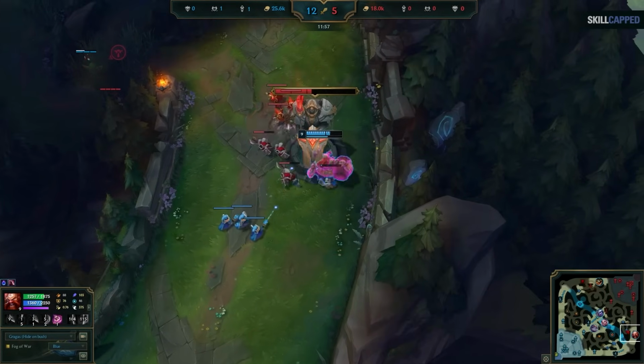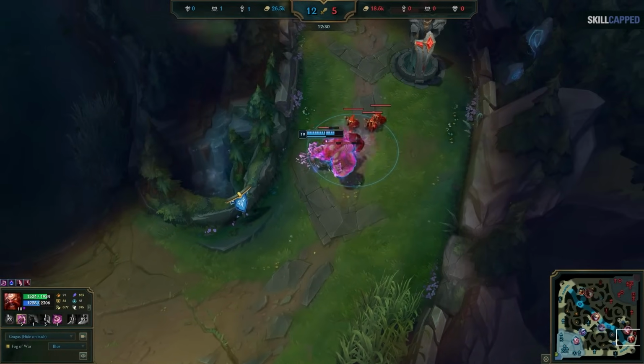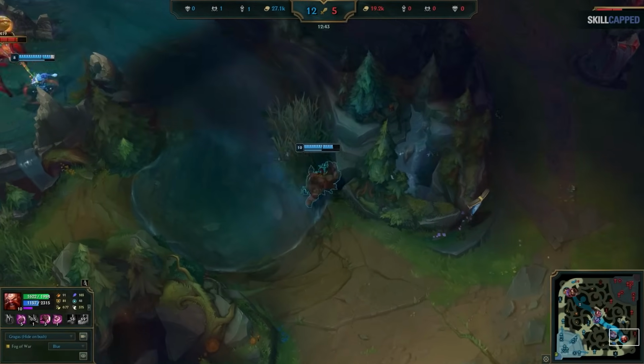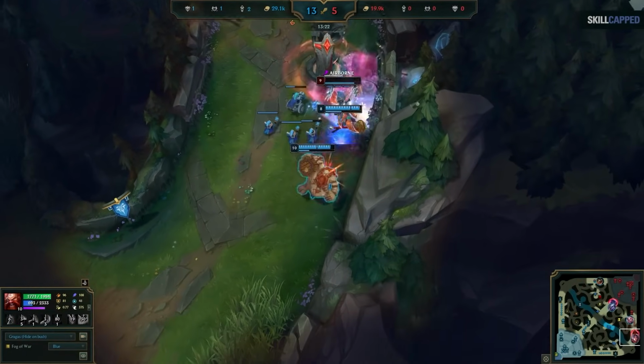We push the next wave, again, no one is responding, and there's nothing for us to react to on the map. Next wave arrives, we push it into the tower, and finally, Aurelia responds to come defend. It was at this point Faker rotated to help take the dragon. We then push the next wave, and it's only now an easy play opens up for us in the form of our jungler tower diving.